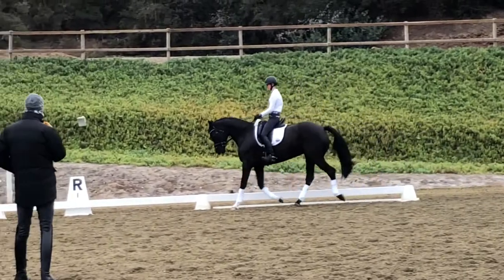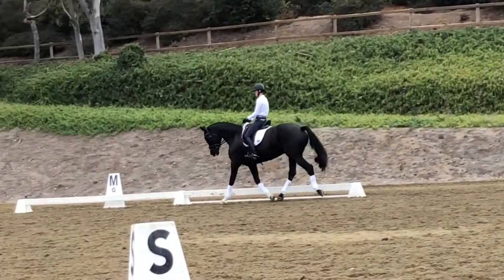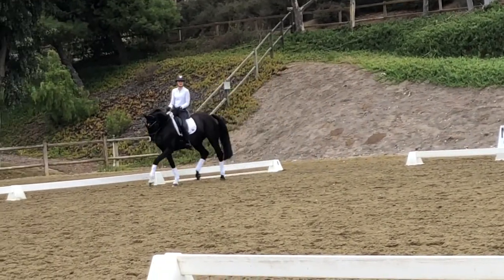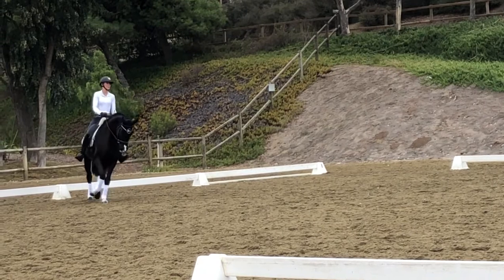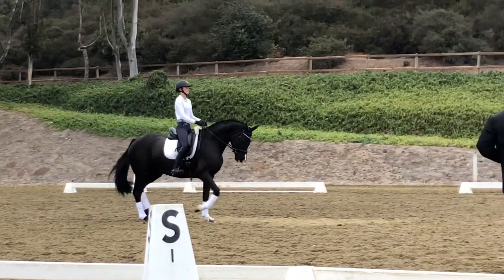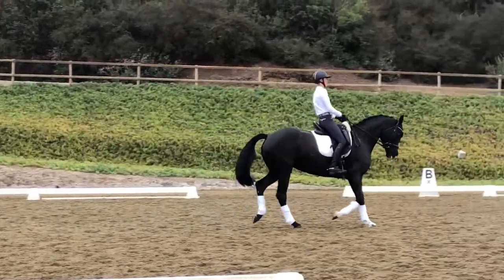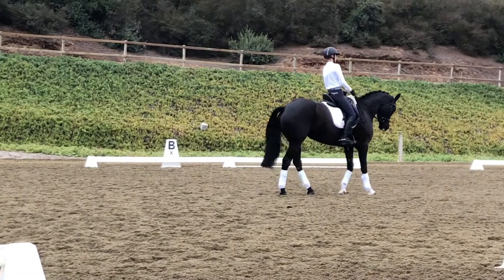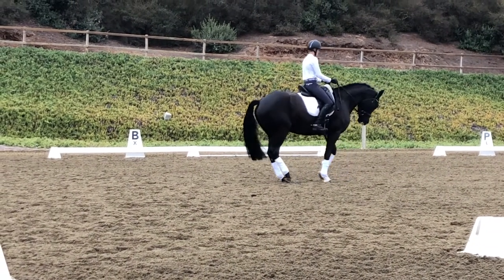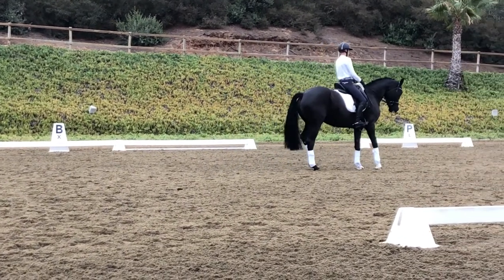Good, down center line, halt at X. Always remembering now that we put a little bit more pressure on her with those lengthenings coming more uphill. Now we want to make sure at the end she can stand still. Uphill, yes. Good, that's it. So, good halt, uphill. That's okay. It's okay, and halt again. That's the way to do it.